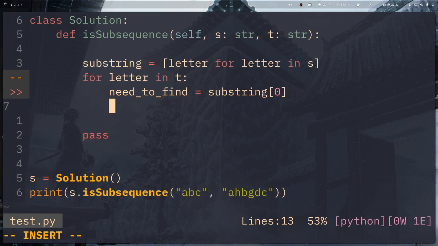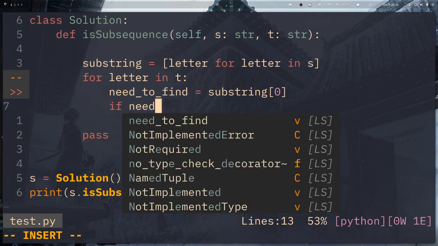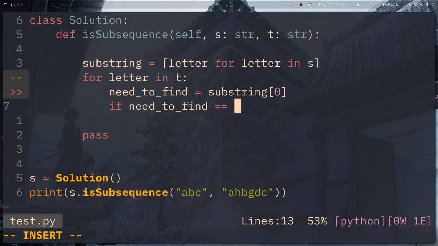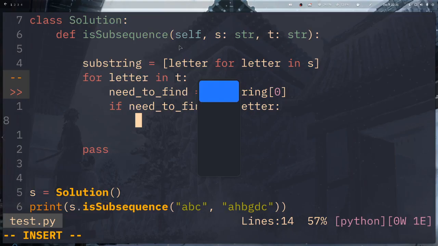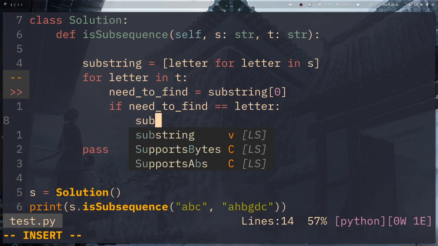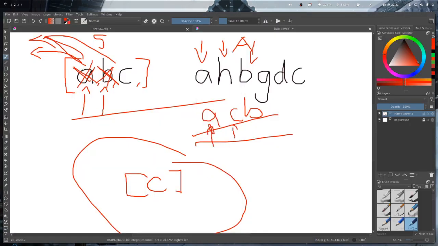Now, if our need_to_find is equal to our letter, if this is equal to this, we have to remove the first element of our list, right?